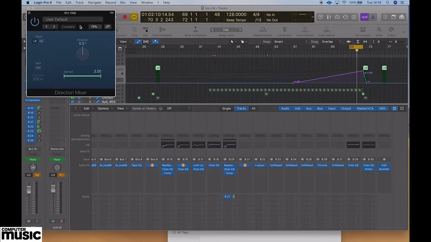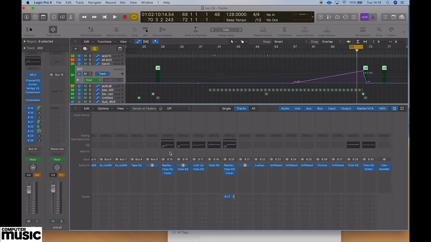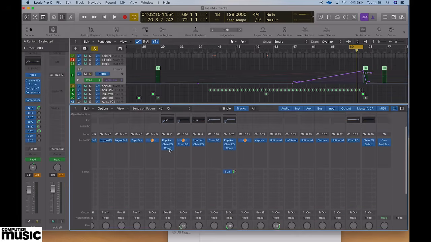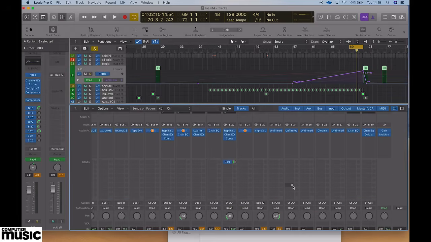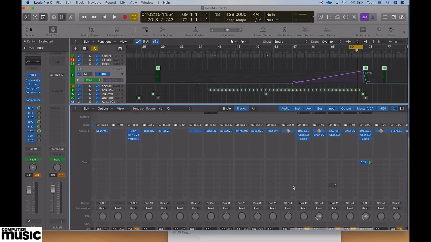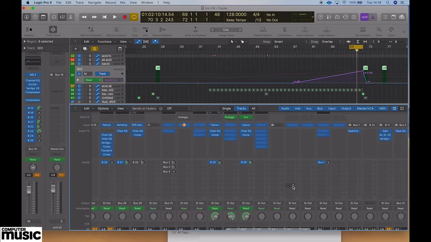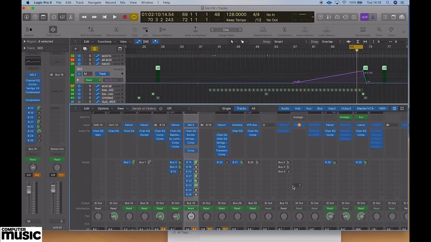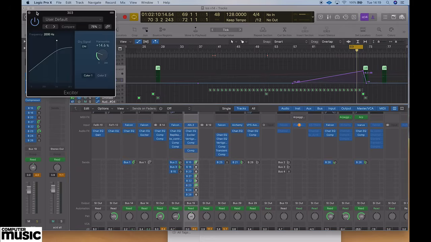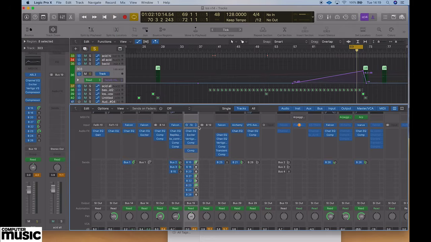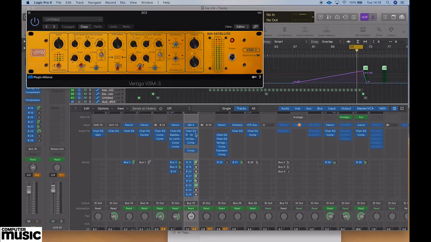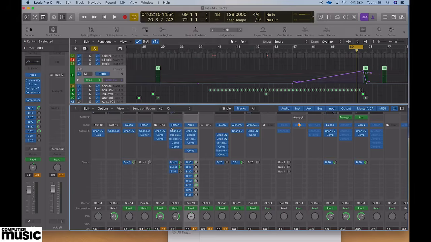And interesting mix techniques, really not much. We're using things like stereo spread with a direction mixer occasionally. Obviously there are various issues when you're cutting to vinyl with that, so they always have to squish it down. We use exciters, you can see, so we're quite often using the inbuilt exciters just to get some fierce top end. And again, there's a Vertigo. This is on the 303 line.